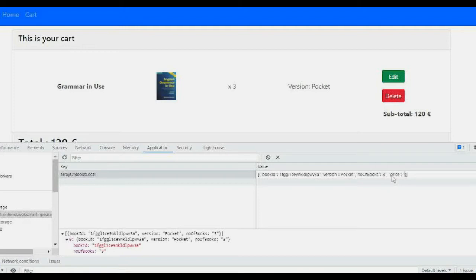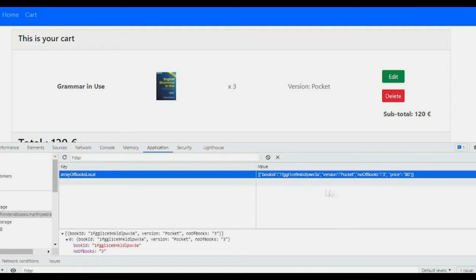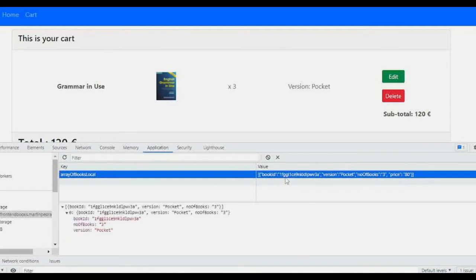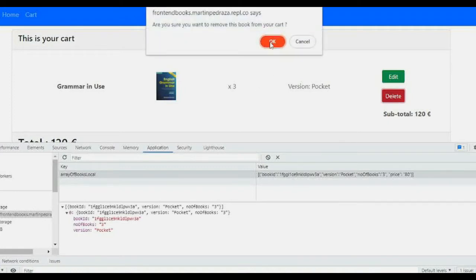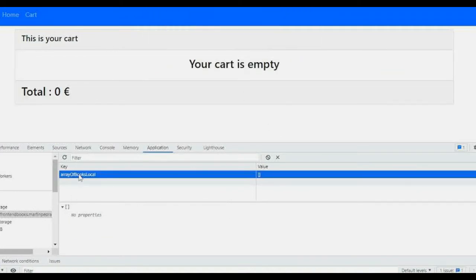Someone might want to do something like that, and you send 80 euros, and then this is what we would be sending to our backend. That would not be very secure. So you can delete this. This would of course get emptied.